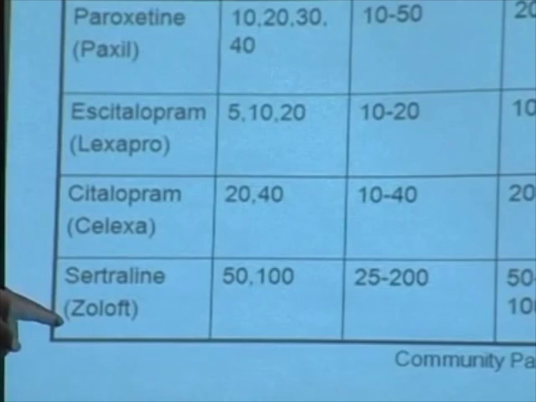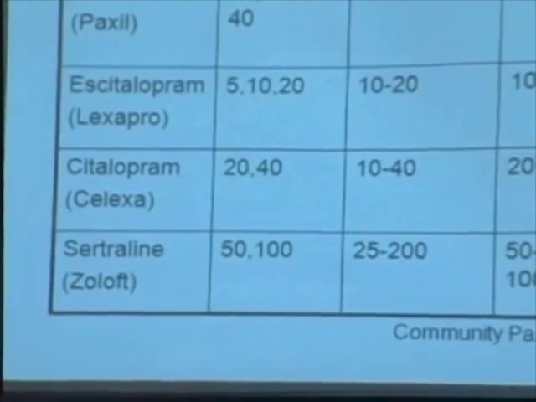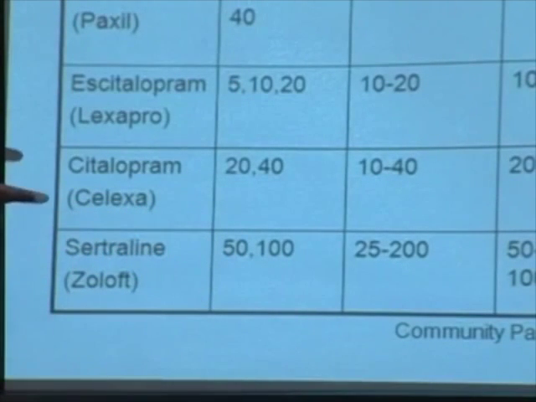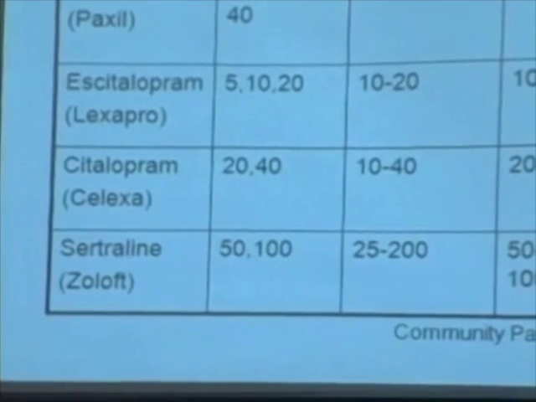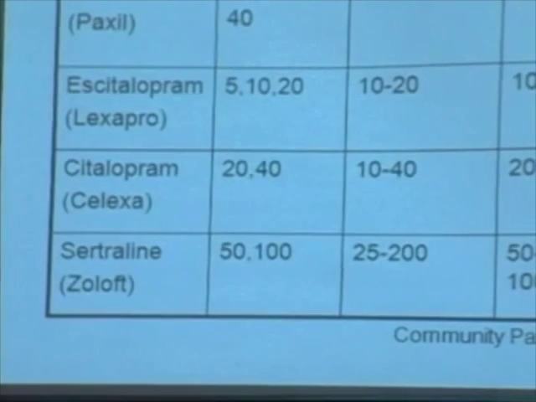Sertraline or Zoloft is also available as a generic. It's an older medication. The dosage patterns are a little bit different. You have 50 and 100 milligrams. Actually, they also have 25 milligrams, if I'm not incorrect. And you can go from 25 milligrams or 12.5 milligrams all the way up to 200 milligrams. Starting dose, some people say 25 milligrams, some people say 12.5 milligrams. And usual dose is anywhere from 50 to 100.